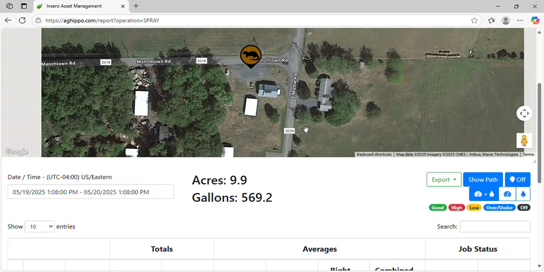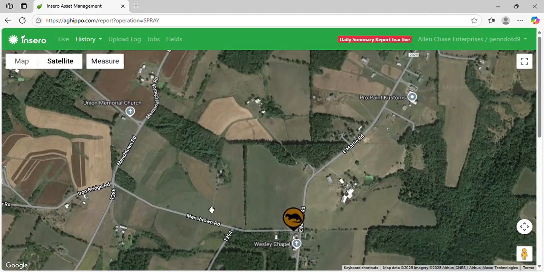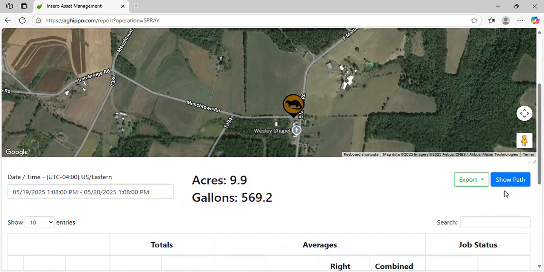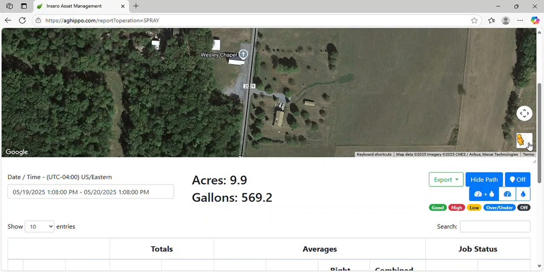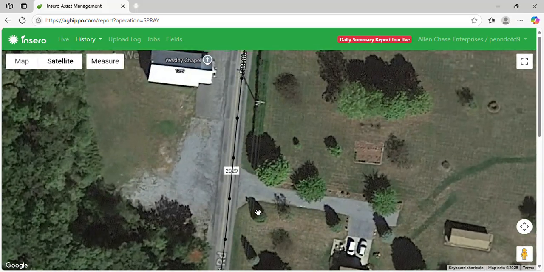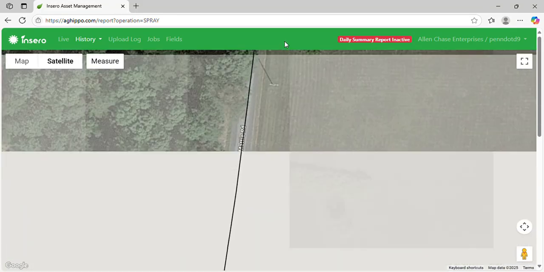So what we want to do is click Show Path, and that's going to show you where the truck has driven. And secondly, this little box right here that has off, we want to toggle that on. By doing that, it's going to give us this row of dots.